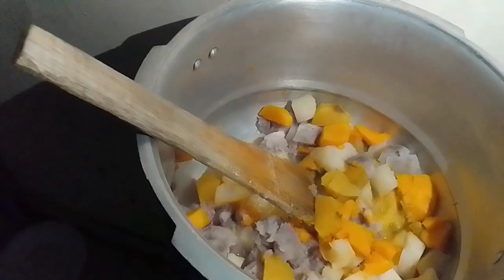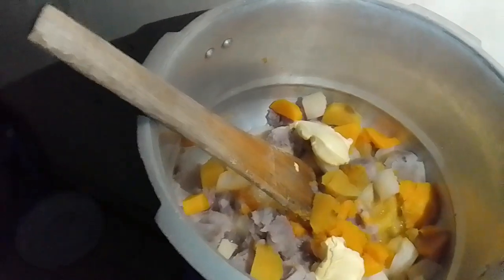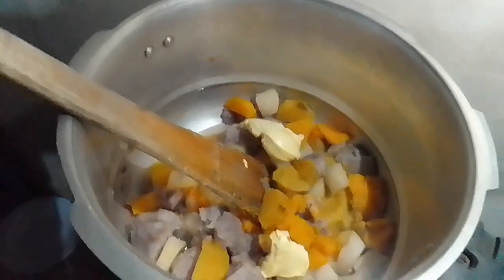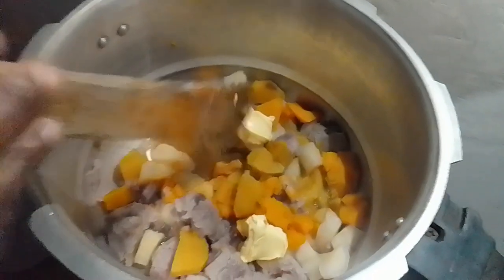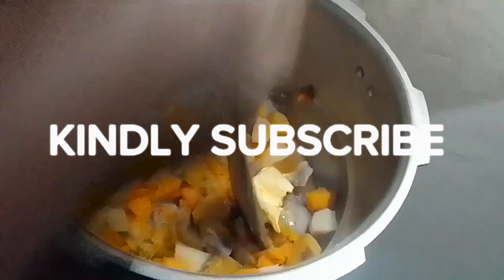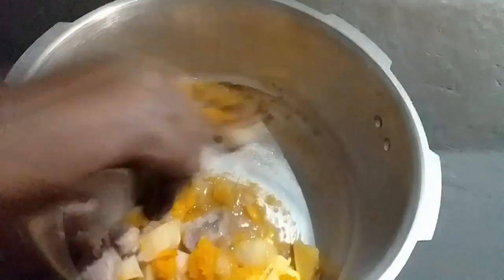So as you can see, guys, I had told you earlier we are going to use our blue band. We are going to put it there, but here the blue band is optional. It's not a must, you put it, but here it has its own benefits. So now we are going to mash. If you have a masher, it could be the best option, but you can also mash with a mwiko.